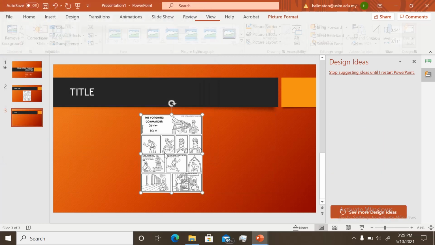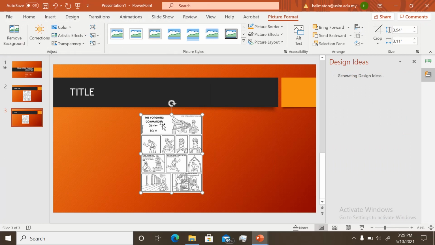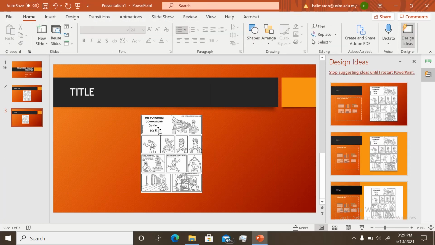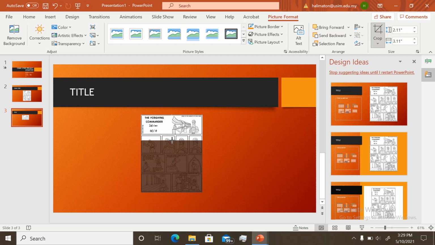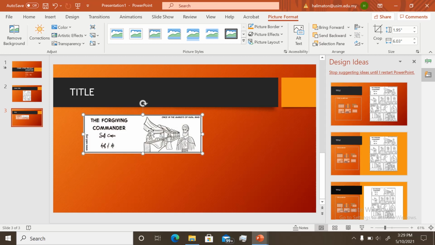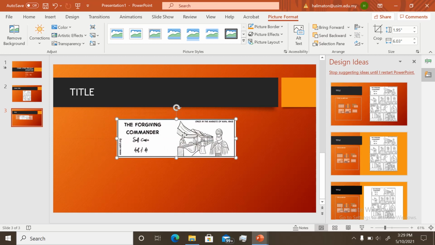First click on the picture, then under Picture Format, choose Crop. Then you have to enlarge the title like this.